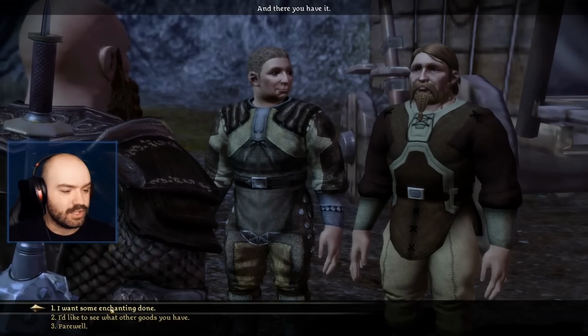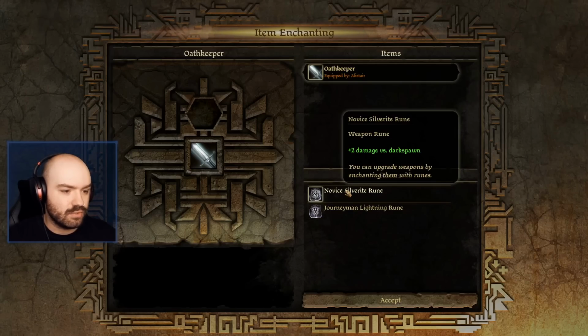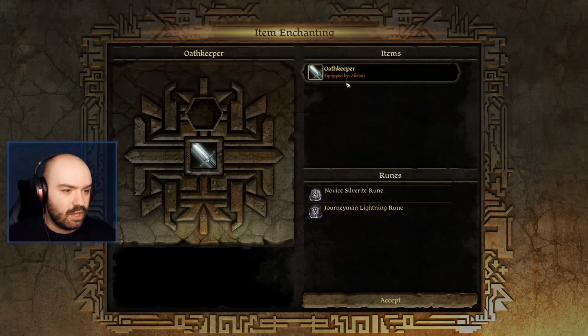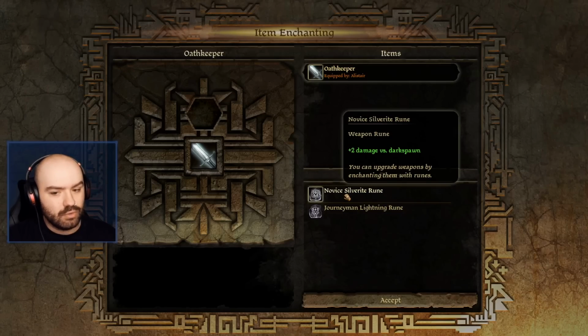And there you have it. Okay. I'd like some enchanting done. Enchantment! Okay, so we have the Oathkeeper, which is equipped by Alistair, and we have these runes: +2 damage versus Darkspawn and +2 electricity damage. Can you take runes off after you've put them in? I would assume you could kind of swap them out. Let's go with a +2 damage versus Darkspawn.